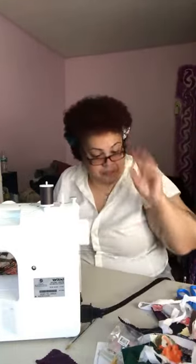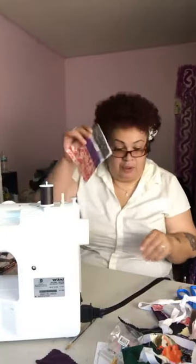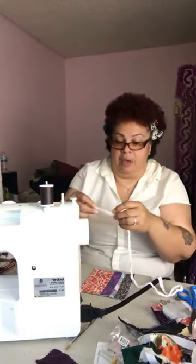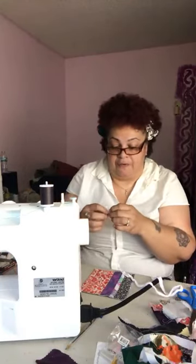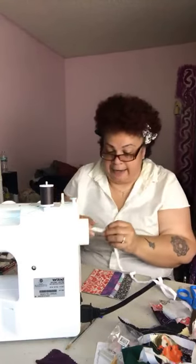T-shirt. So, I am opening up my hem. This is not perfect at all. Far from it. I should have ironed it, but I didn't, because I'm awesome.